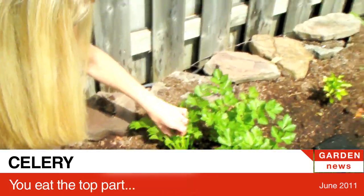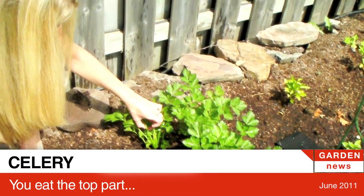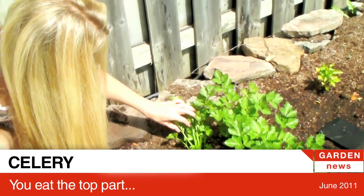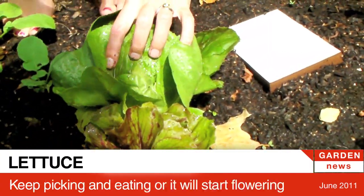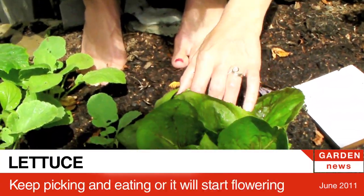I think these stalks are gonna get bigger and bigger. I think this is gonna get bigger, so you eat the top of the plant. Look at us learning, Rebecca — we don't really see the food in development ever. I think this lettuce needs to get picked, because look at how big it is — let's eat that for dinner.